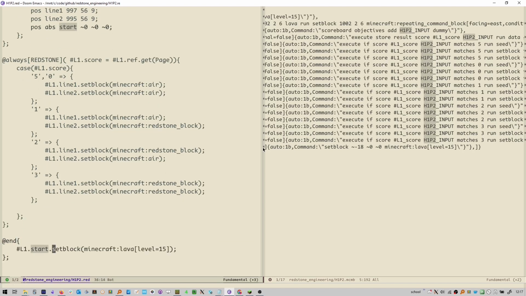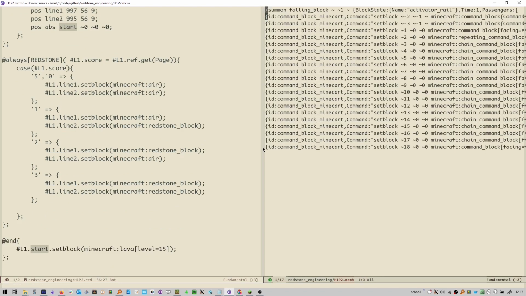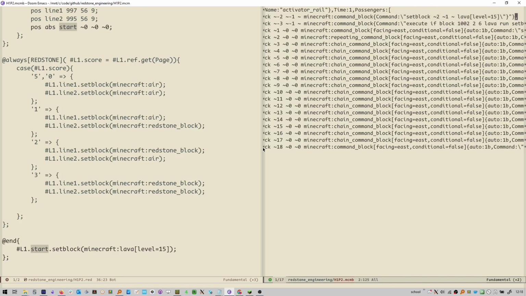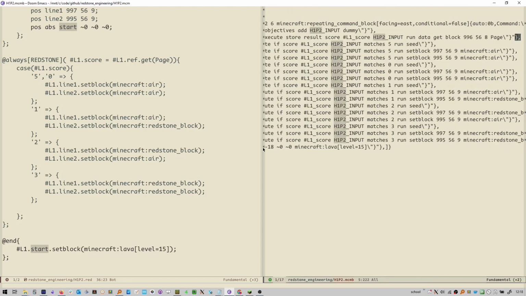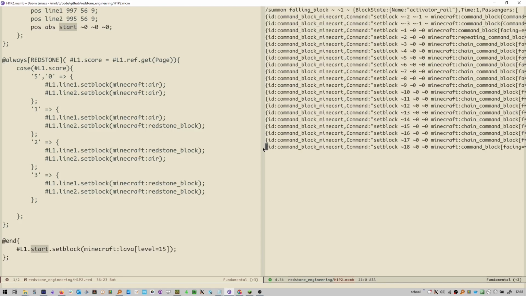It sets it to lava, and the way that the commands are generated is it produces a bunch of command block minecarts, right, that are passengers of an activator rail, so that all these command block minecarts will summon command blocks with commands in them of differing types and facing in different directions, right? And then the last one will just get rid of all the minecarts, so they don't continuously run commands inside of them.